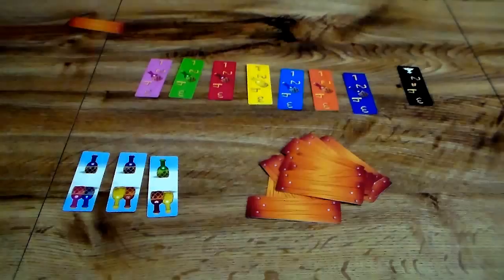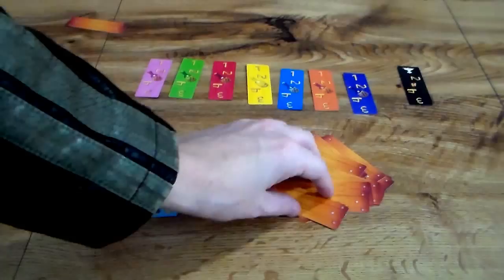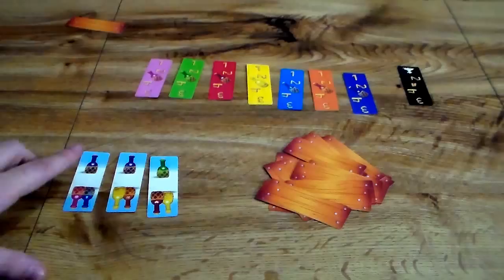There are two different places you can draw a card from. You can draw from the shipwreck and just do it randomly, but beware of the dreaded parrot, which I'll get into what he does in a second. Or you can draw from the beach here and just take a card from here and then take one of the cards from the shipwreck and replace it face down.